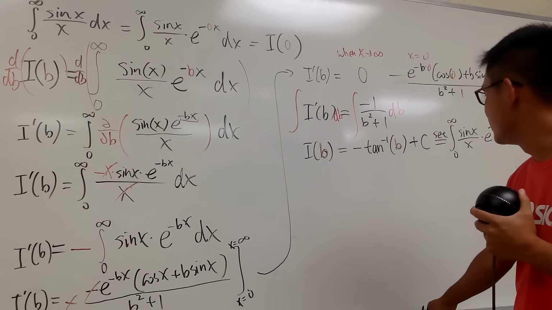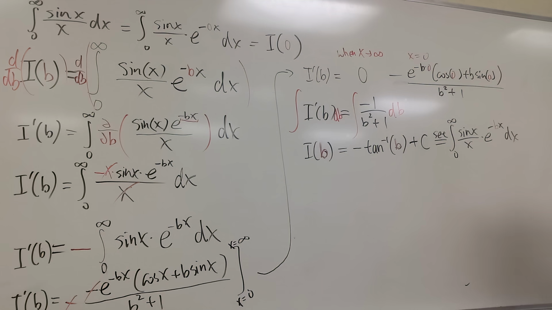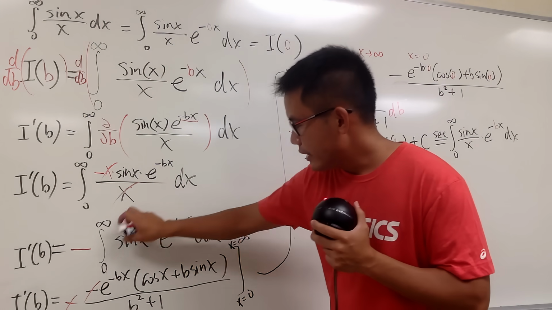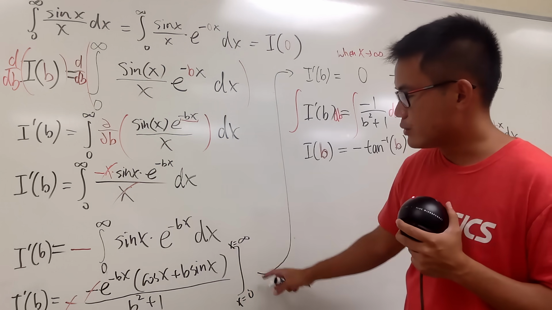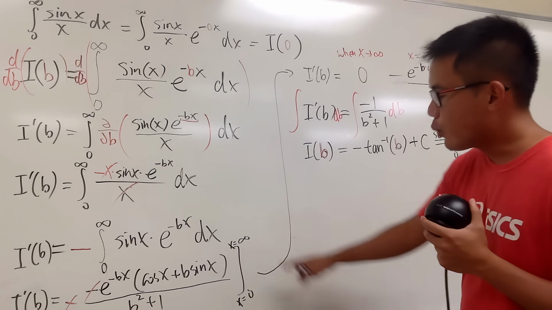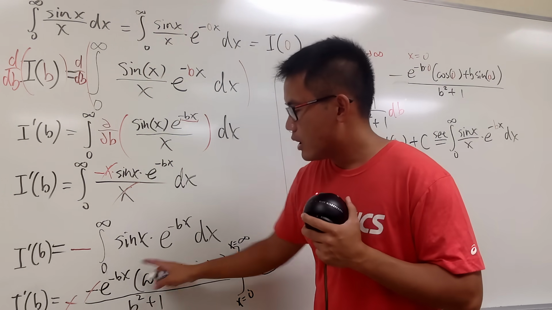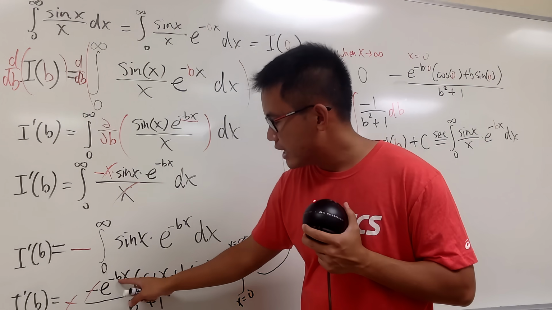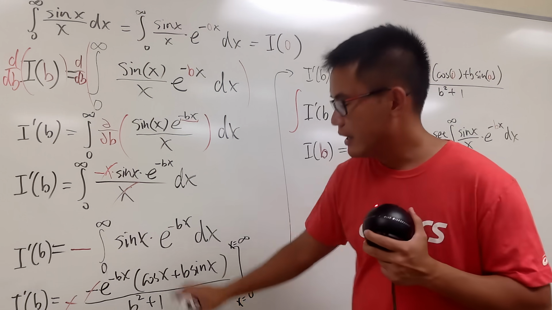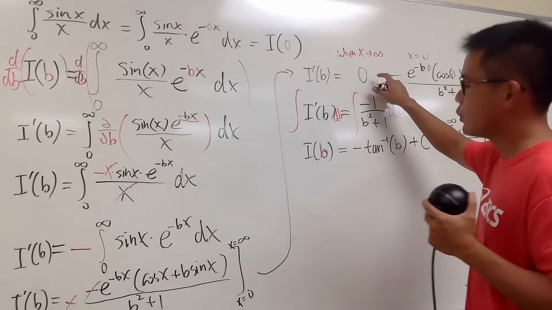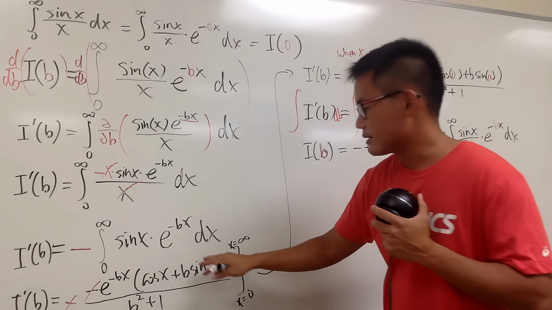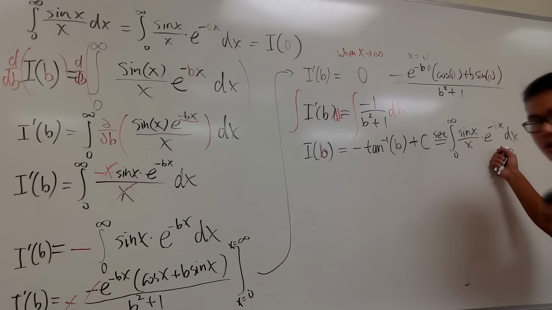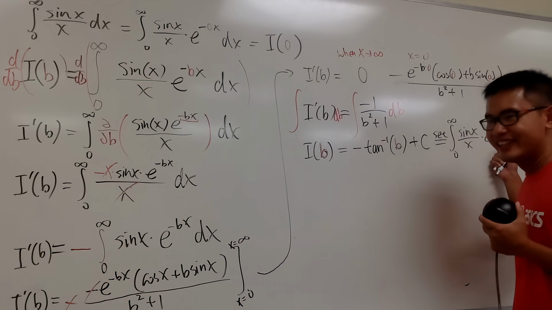Okay, what other numbers can we choose though? Because this right here is a trouble. Remember, earlier at this stage, after we integrated, I had to plug in x equal to 0, right? And you see, when I plug in x equal to 0 in here, this exponential part is a dominating part, right? E to the negative bx, x goes to infinity, and this will make the whole thing equal to 0. Sine x, cosine x doesn't matter, okay? Well, why don't we do the same right here? This time, let b go to infinity, all right?